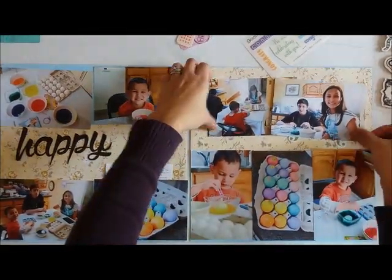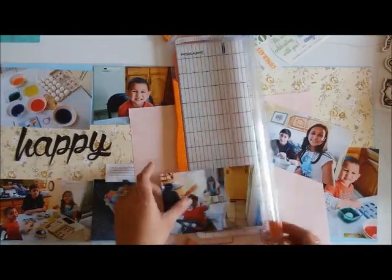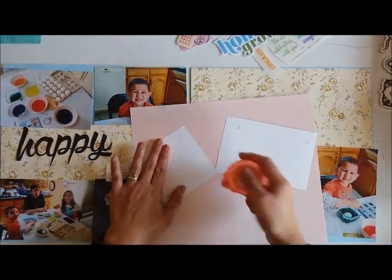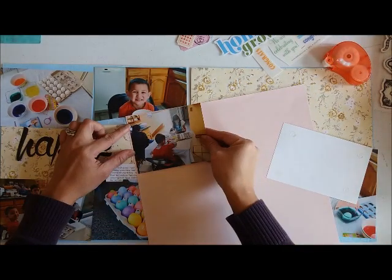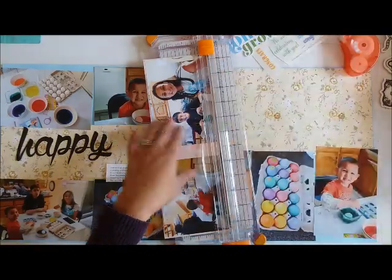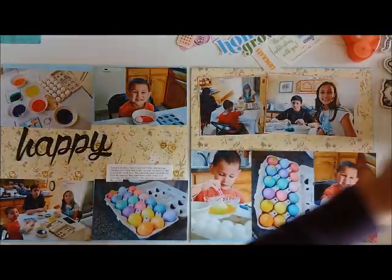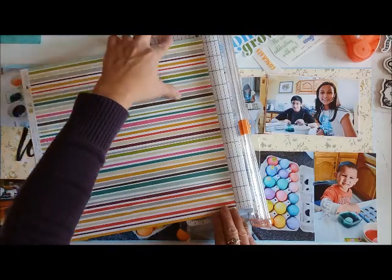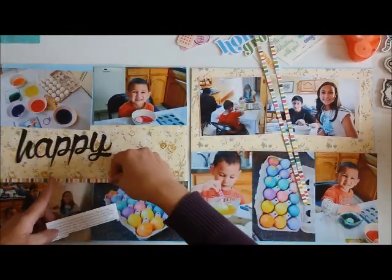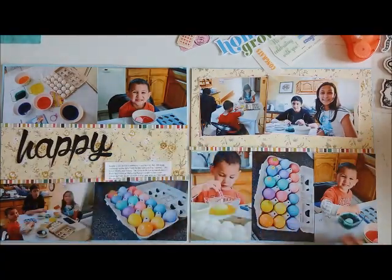I had this homegrown piece for a really long time — years — and I wanted to use it, but it has a pail on one side and I thought it wasn't going to work with this particular page. So I ended up just cutting out the pail, or the water jug. If I'd thought about that sooner, I would have used that product a lot sooner. So if you're looking for inspiration, look at your products in a different way — don't just see how a product was intended to be used. That way you can maximize your supplies and use up your stash even if it's very themed.